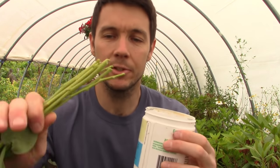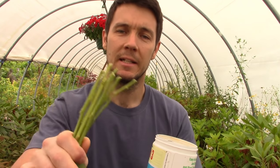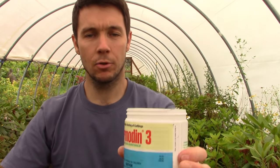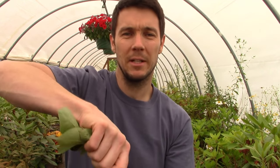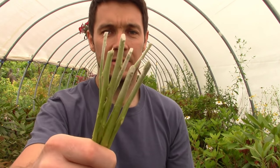So now I've got the ends of all these guys clipped, and we're going to dip them into some rooting hormone. I got them kind of lightly damp in there and shook off the excess water. And this is Hormodin 3, like I usually use, but you can use any rooting hormone that you get at your local garden center. You can find it on Amazon. It's not of too much importance, the type that you use. It gets a little more important if you start getting into hardwood cuttings, even some semi-hardwood cuttings, but I just kind of dip it in there, swirl it around, make sure there's hormone on the ends of all of them, and that's good enough.